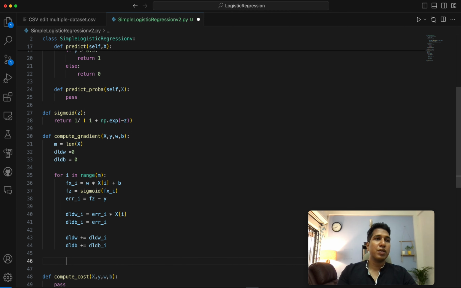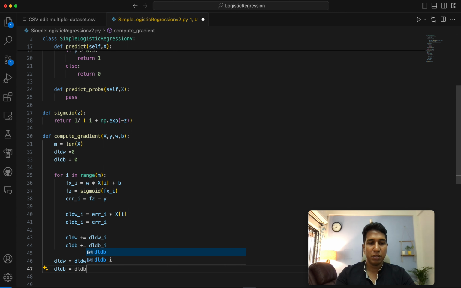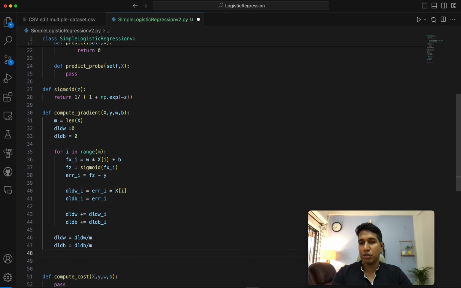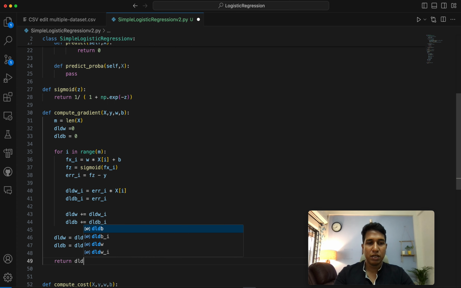And finally, because we are iterating through the m data set, we have to divide by m, right? dl dw equal to dl dw divided by m. Same thing, dl db equal to dl db by m. And we got our derivatives, which we are going to return. So return dl dw, comma, dl db.